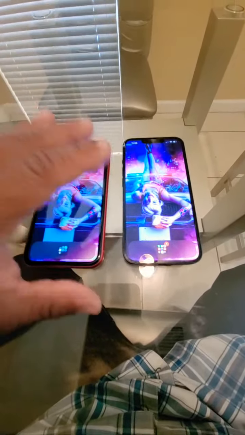The camera quality is very good on both of these devices. And trust me, I love the camera quality on both of them, and both of them are very solid camera devices. Same with this, the second generation SE has the same processor chip that the iPhone 11 has. And I always tell people that when it comes to the iPhone family, they take really great videos.